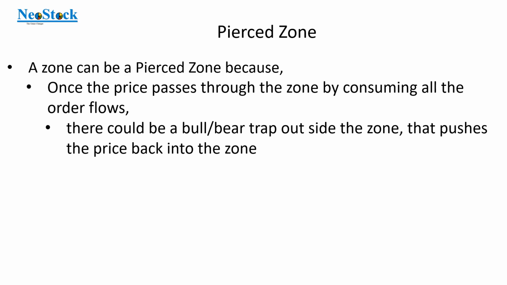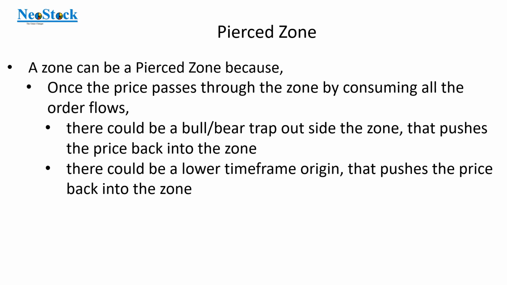So this is the way the zone gets the status of pierced zone, because the price is not closed outside the zone after passing through it. Again it came back and closed inside the zone. So this is one reason. Bull and bear traps could be the reason. What could be another reason?